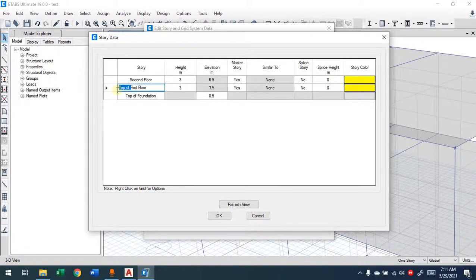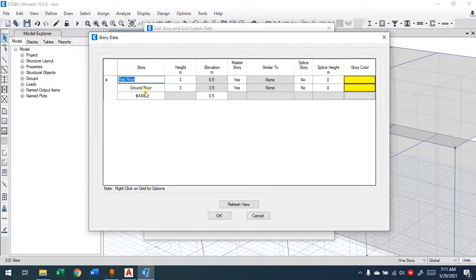This is first floor, and this is base. Base is basically top of foundation. First floor, second floor. Or we can say ground floor if you are in a country that uses ground floor. So you can go ground floor, and the other one will be first floor, whichever suits the country that you're working in.